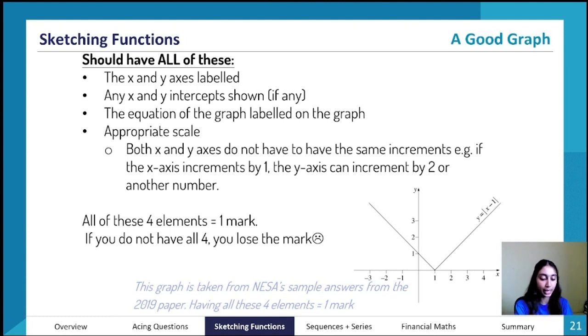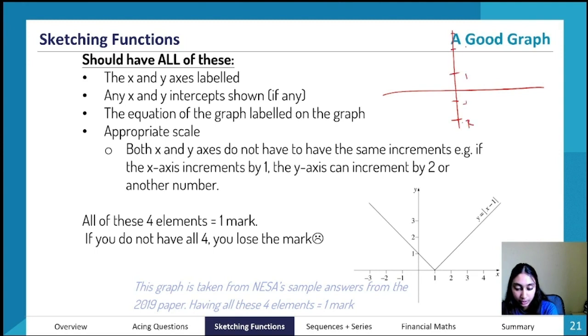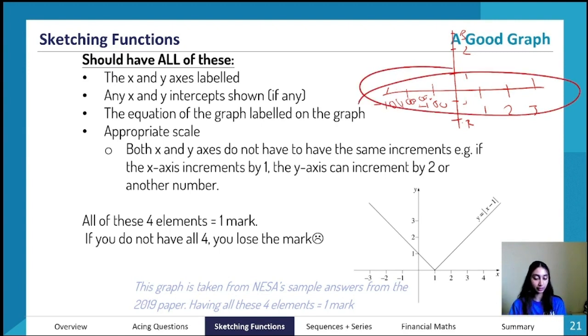An example of what you shouldn't do is, let's say we have -2, -1, 1, 2, 3. And then on this side, we've got 1, 2, 3, and this is -100, -1,000,000. Okay, that's 100 million. Never mind. But you see the point, right? There is no actual uniformity with the axis, which you need to have.